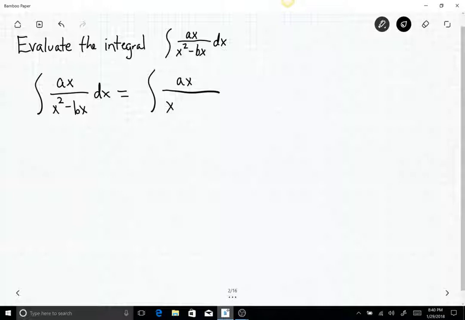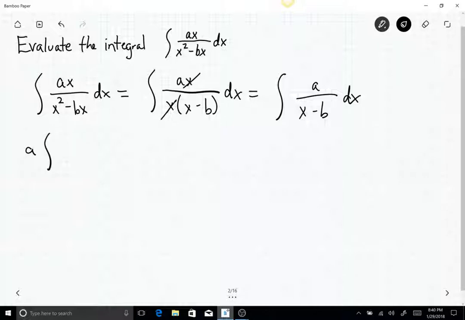Okay, so notice both of those terms have an x in them. So you can go, this is x times the quantity x minus b, dx. And so this one, it says it's a partial fractions problem, but it doesn't have to be a partial fractions problem. Your x cancels out, and notice what we're left with is a over x minus b dx. Now, there's a couple ways. Some people might recognize this right away and know the answer. If not, I'm going to go through it the long way once, and then I won't cover it unless you all have questions on it.